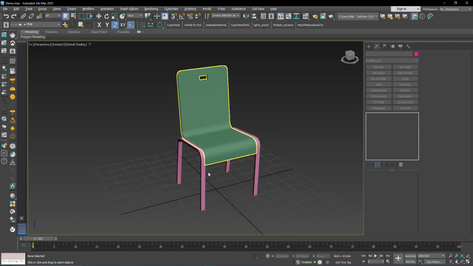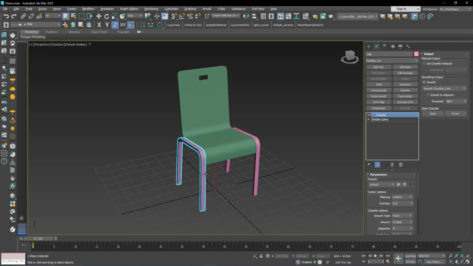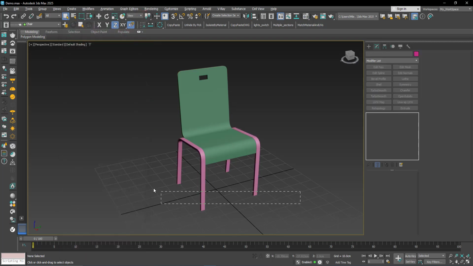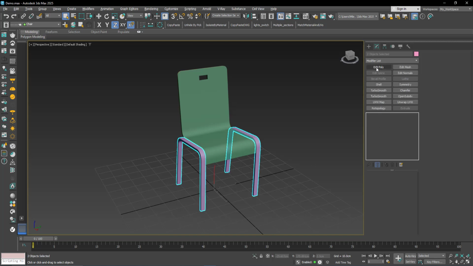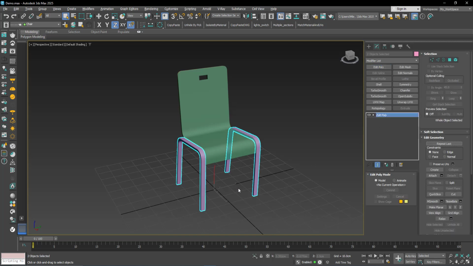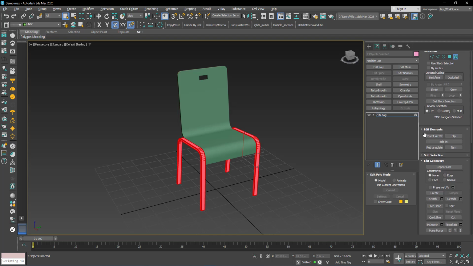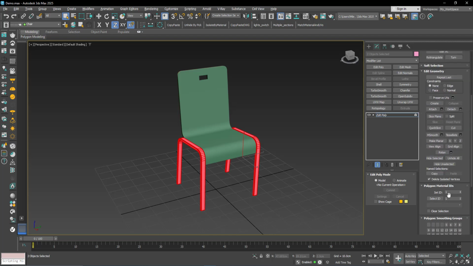And for these, I can give them another material, or I can do something else. I can choose them and add an edit poly for both of them, and go to Element, select them all, and give them a material ID of 3.